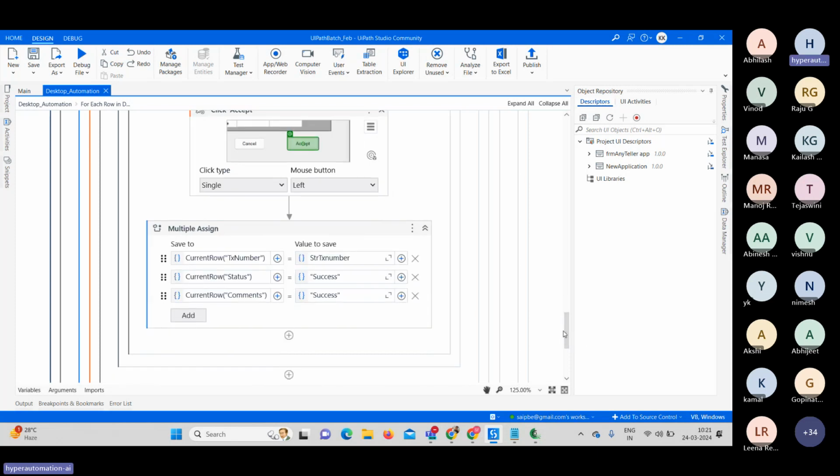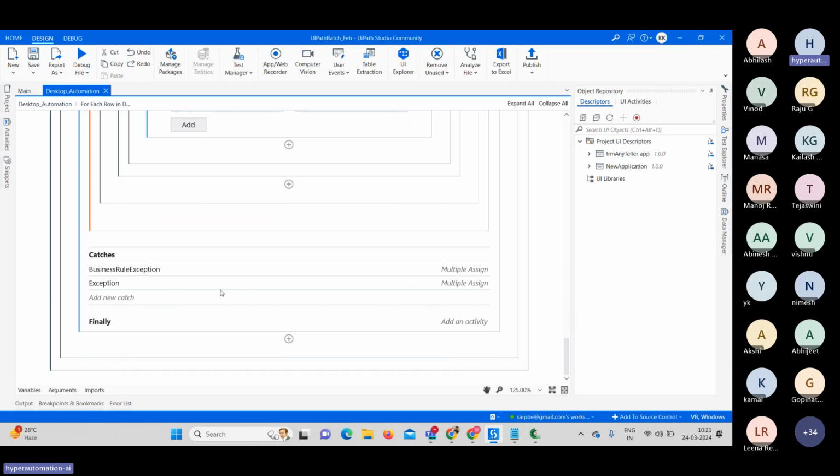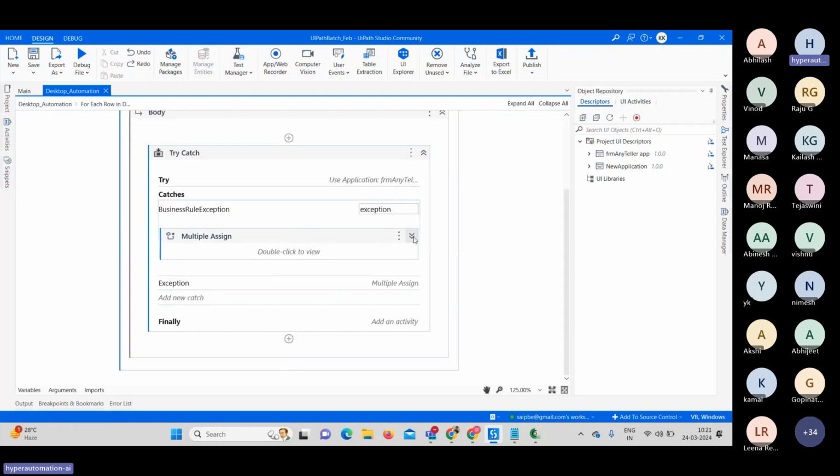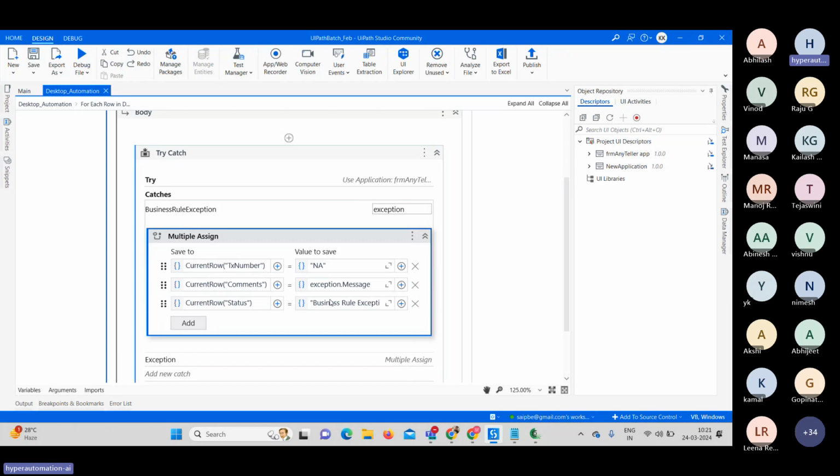So if it is success, enter the transaction number in the transaction number column, with status as success. We have caught a business rule exception and a system exception. If it is a business rule exception, get the message using exception dot message, and set business rule exception as the status, right?